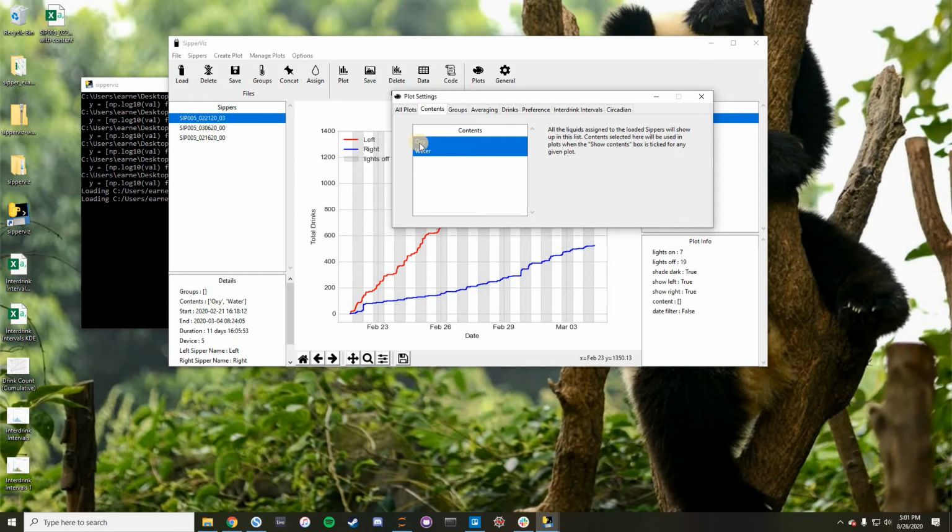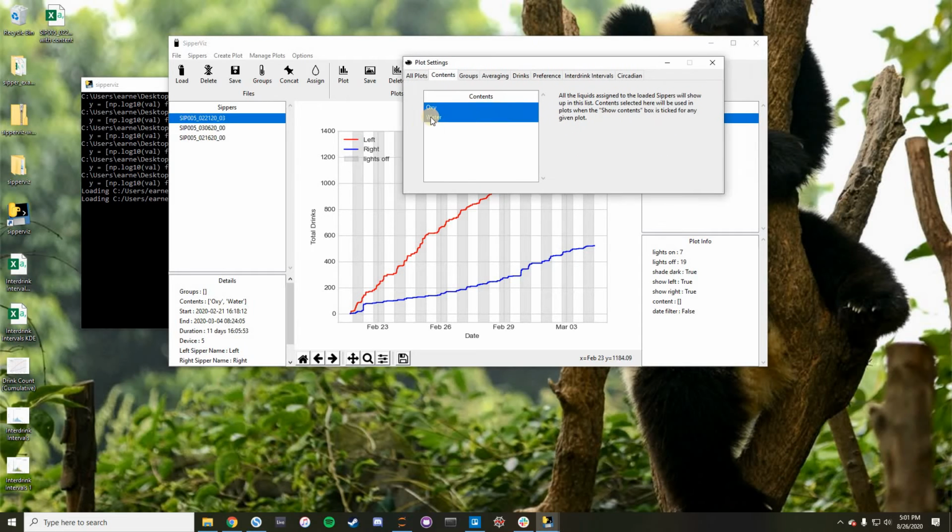Right now we've only assigned oxy and water to a file, so those are the two that pop up here. I could add different liquids to other files and then they would pop up here. These are selectable, so you can still do shift and control click to select different ones. And what is highlighted is going to determine what gets plotted.